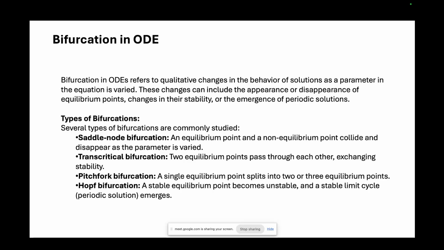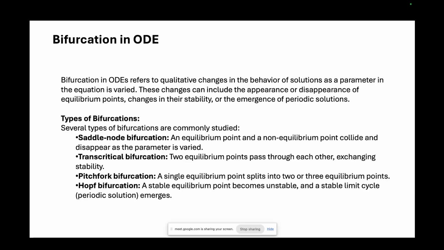And why do you need bifurcation to study dynamic processes? Just to predict: if we know the system is in this state at this point of time, at a later point of time, how will the system behave? Will it move towards one stable point? Will it move towards another stable point? What are the possibilities for that cell or that process to evolve? That is the whole crux of studying bifurcations of ODEs in biological systems. It is key to predicting what kind of states or stability points the system will converge to or diverge from.